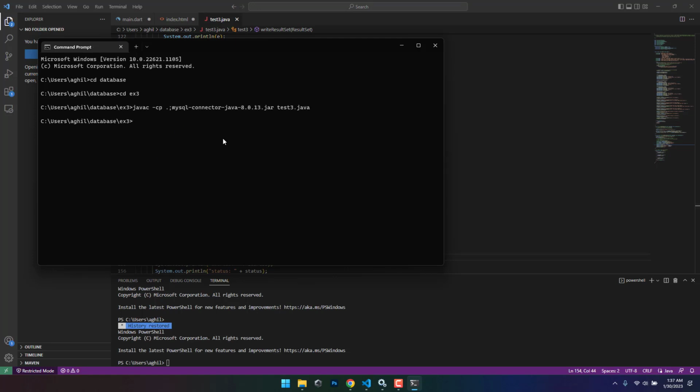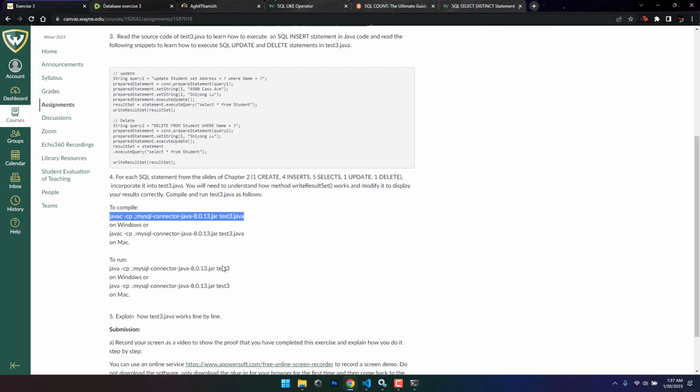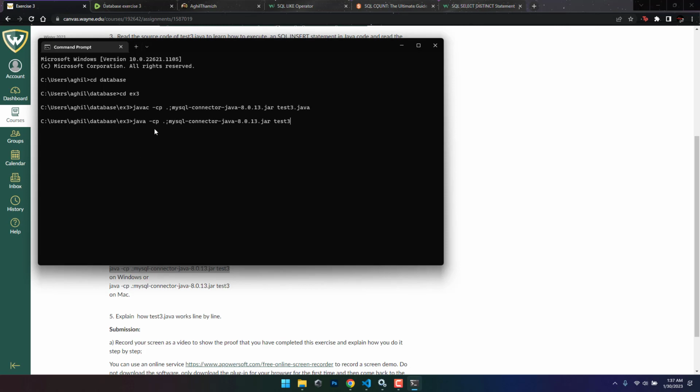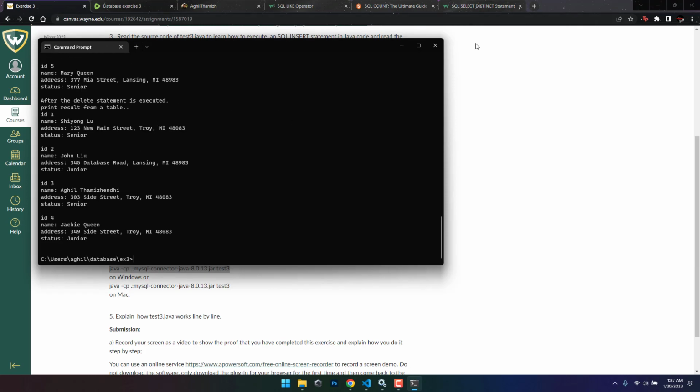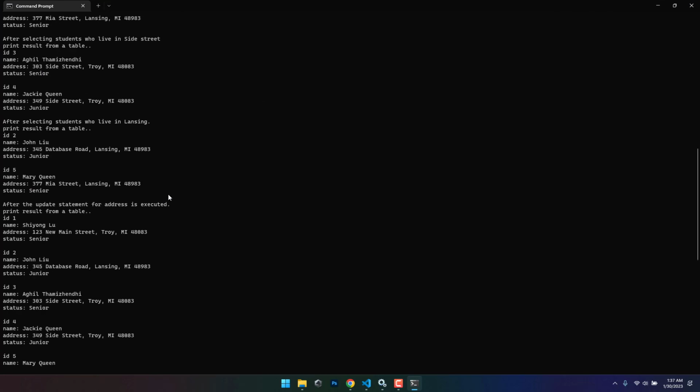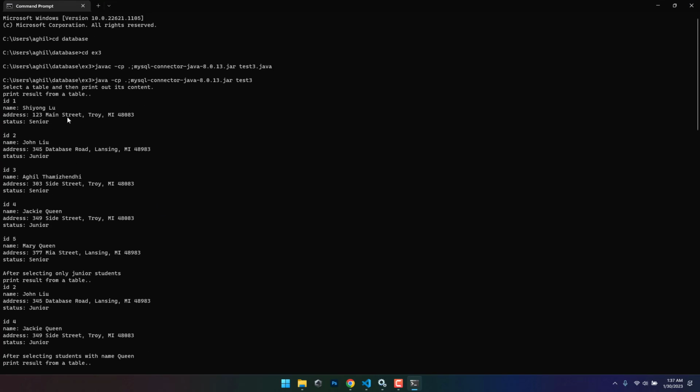it gets compiled. As you can see, there are no errors. That means it is compiled successfully. And this is the code here to run this code. And boom, here you go. So let's start from the beginning with the data here. So we got a lot of data.